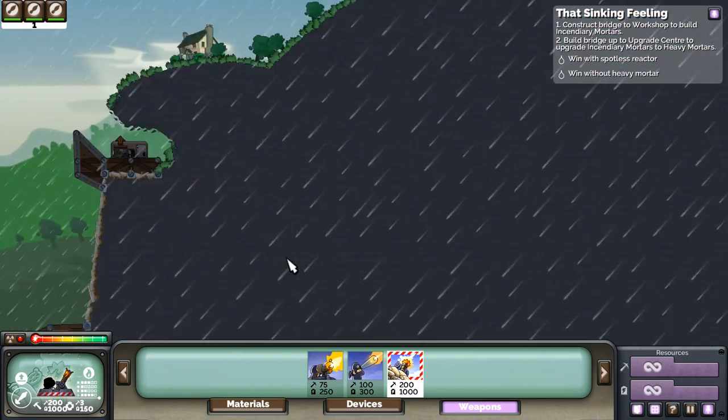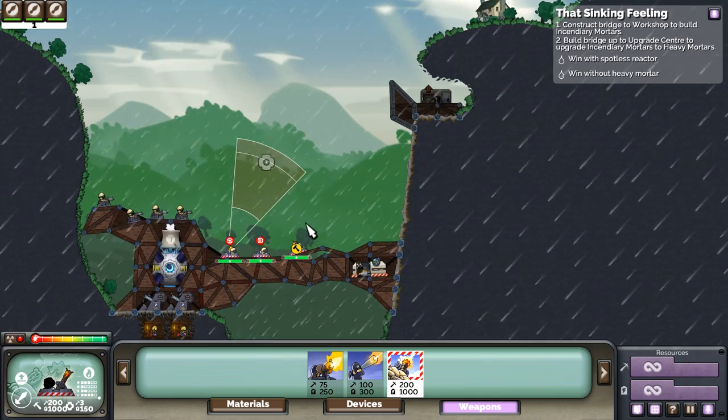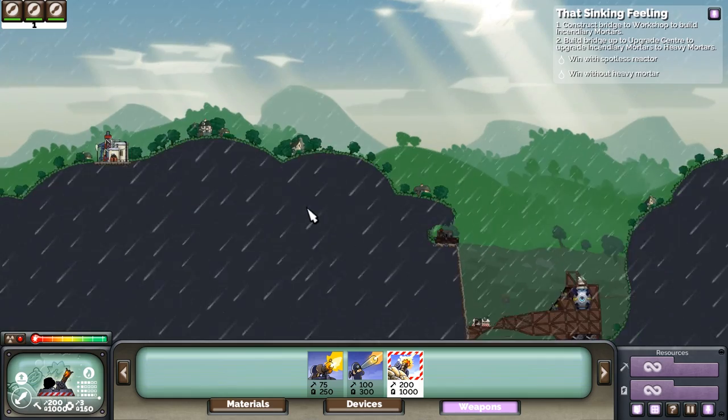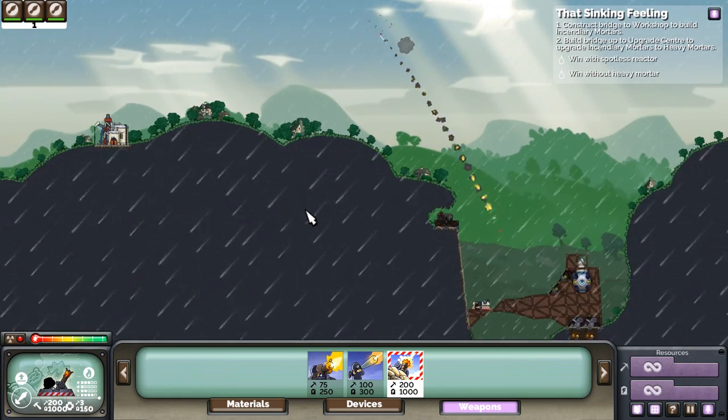Ooh, one of them was. One of them did actually hit dead on target. That's exactly what I want to see. Right, so I reckon a little bit more power. There we go, and this should be in now. Whether or not the machine guns will be able to take us out is a different story.